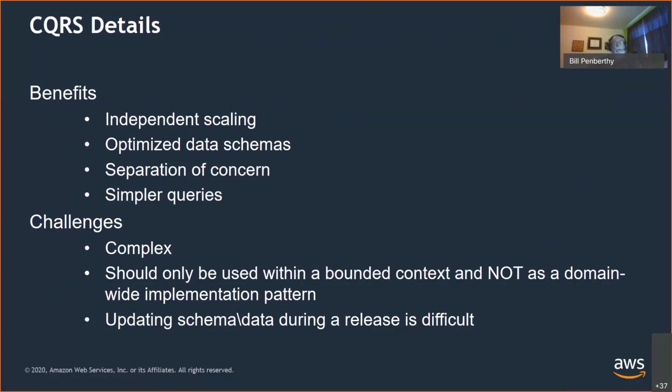And another challenge is updating schemas and data during a release, especially when the read and write are significantly different. Imagine you're doing a release and one of the things that you have to do is update the value of a status field. What does that mean in this kind of an approach? So all of these are worth evaluating if you're considering CQRS for a project.